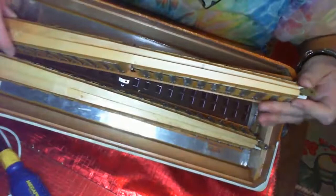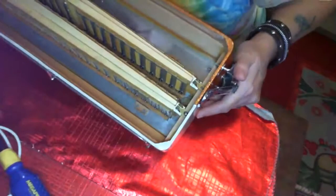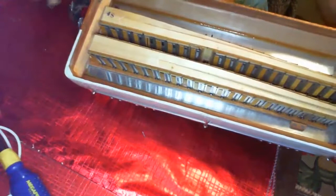So there's wood blocks at the end. The wood is cut and fashioned in such a way that the reed block can only go in the way it came out. Of course, you can still lose your screws. All right, I found it.